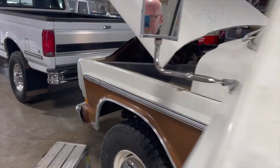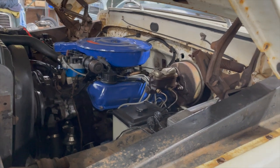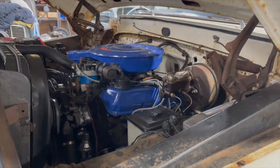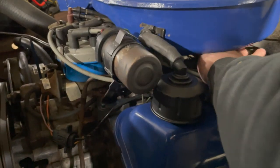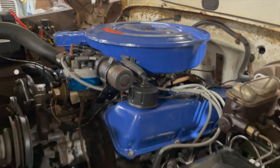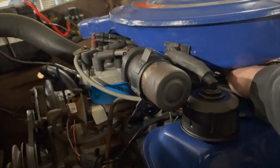It starts right up usually, but sometimes it takes a couple times, and I suggest not pushing on the gas until it warms up a little bit. Sometimes it will shut off and bog down and you've got to restart it. But it obviously started today. I might push on the gas a little bit. Yep, I shut it off, so I shouldn't have done that.